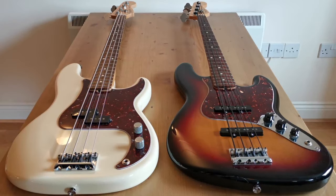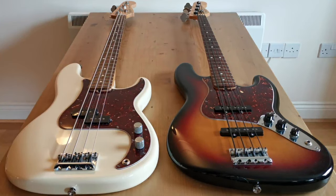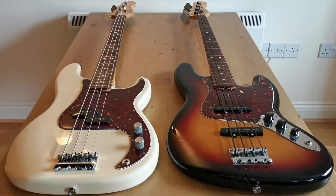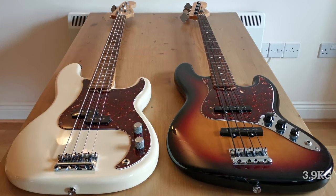Difference number three on my list then is again related to the body shape, and that is the weight. So in very, very general terms, you'll find that the average jazz bass is slightly heavier than the average P bass. It's because it's got this extra bit of wood around here at the thickest part of the body. Now, I've weighed these two, and there's actually not a lot in it. The P bass was 3.8k, whereas the jazz bass was 3.9k on the scales. So it's not a lot of difference, but it does feel like more than that.